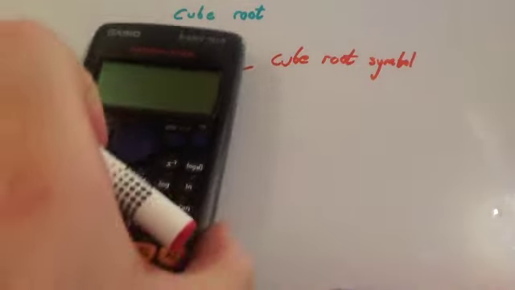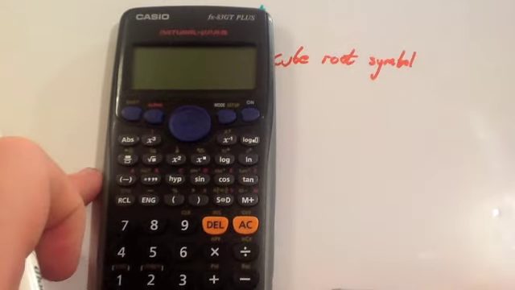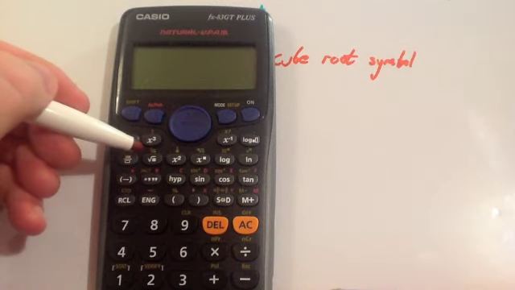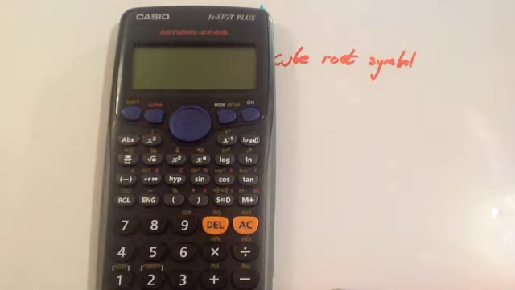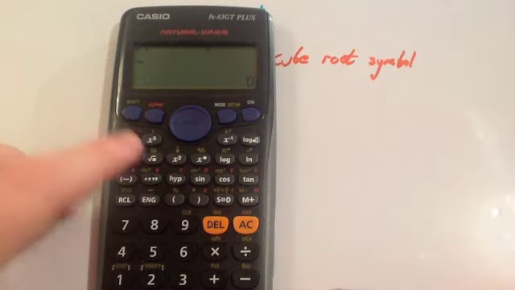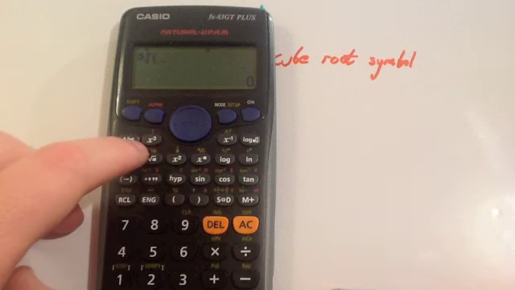You can find it on a calculator. To find the cube root button on a calculator, if you get the Casio model, it's in yellow above the square root one. So for instance, if you wanted to work out the cube root of a number, you'd press Shift and then the square root button, because above it in yellow is the cube root symbol.